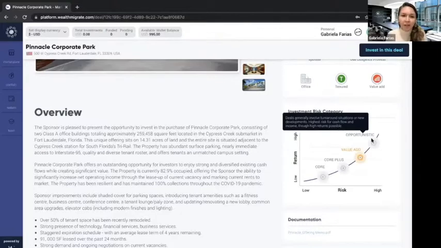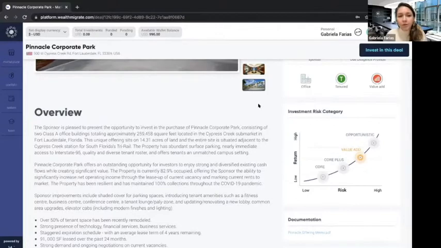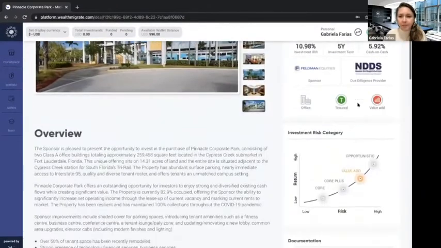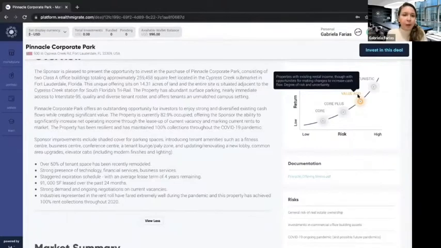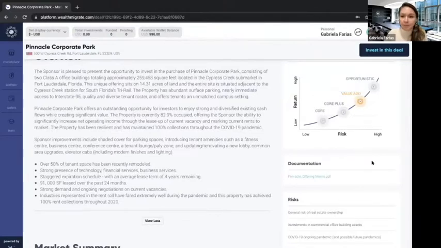Opportunistic does generally involve either situations where an asset is being completely turned around or completely redeveloped and gutted, or a new development where ground is being broken. This type of investment or asset carries the highest risk for cash flow and income, though again, does tend to have the highest returns possible. For this particular asset, it is considered a value add. So it's a property with existing rental income, though with some opportunities for the sponsor, in this case, Feldman Equities, to make changes to increase the cash flow. And there is some degree of risk and uncertainty as an investor investing in this opportunity.